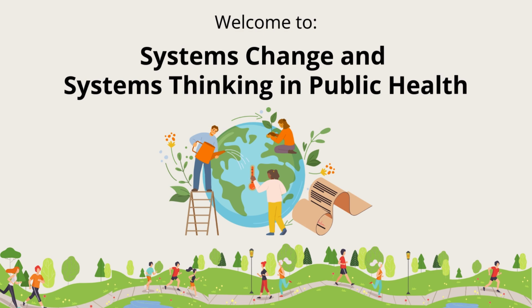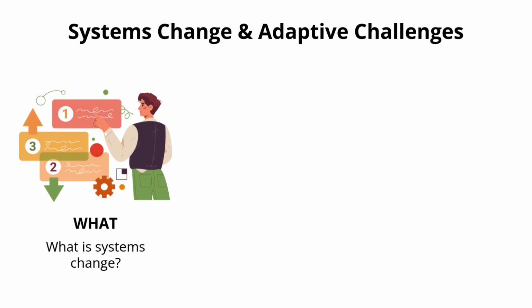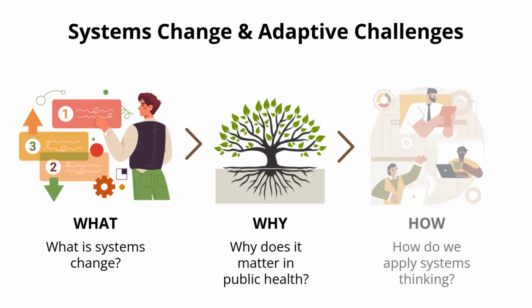Welcome to Systems Change and Systems Thinking in Public Health. In this video, we are diving into systems change from a public health lens: what it means, why it matters, and how we can approach today's public health challenges with systems thinking. Understanding these concepts matters because how we define and respond to challenges shapes whether we address only symptoms or actually make deeper, lasting change for health equity.